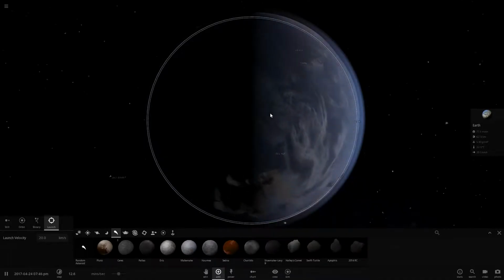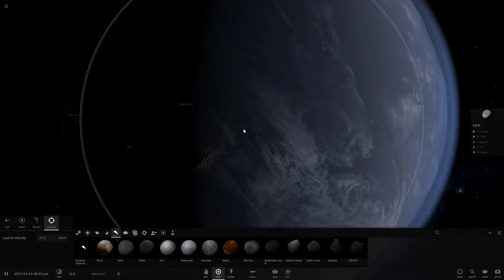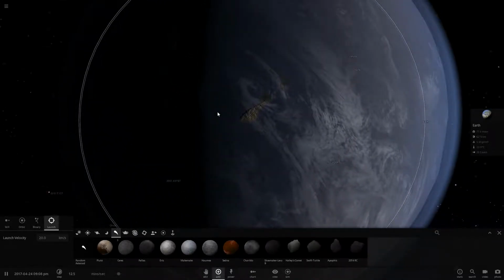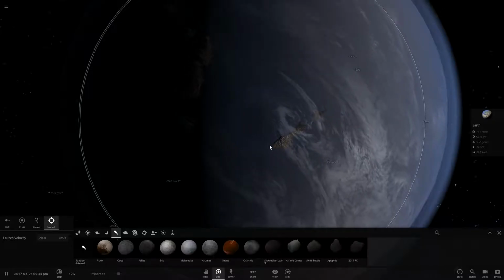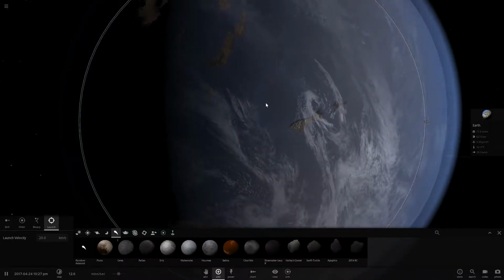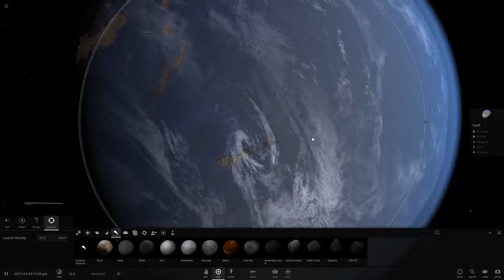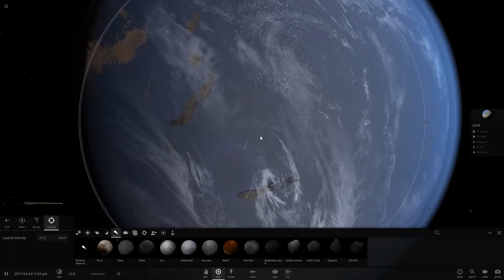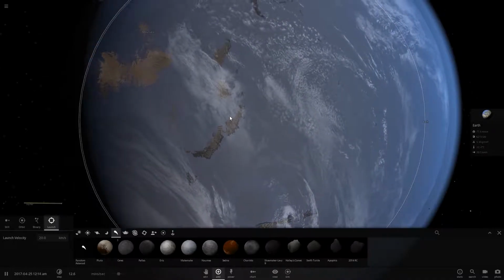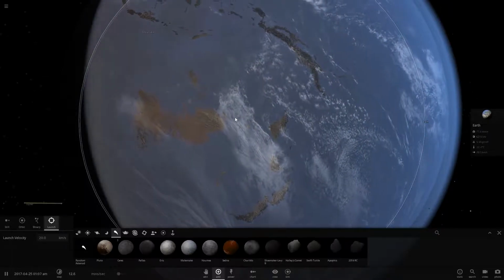No surprise. Wait, what? Look at this, guys. New Zealand survived. In fact, most of Australia's gone, guys. Oh my god. So it seems like it hit New Zealand, but New Zealand didn't die. Australia did, from that excess of water coming off.